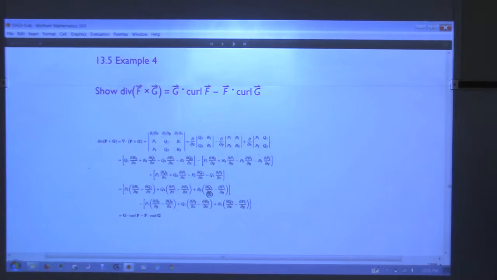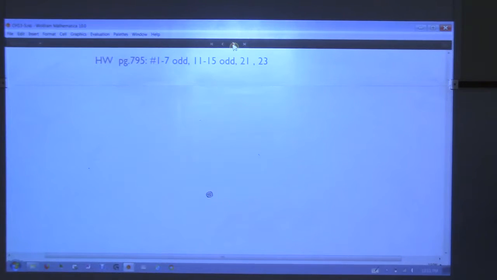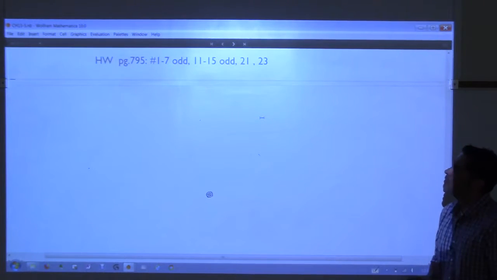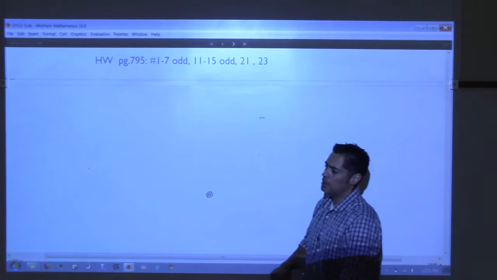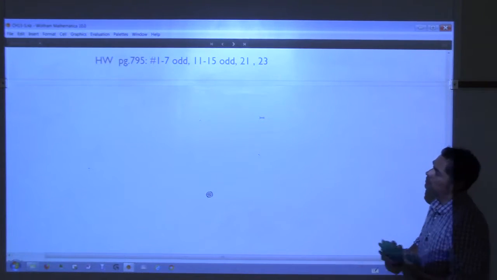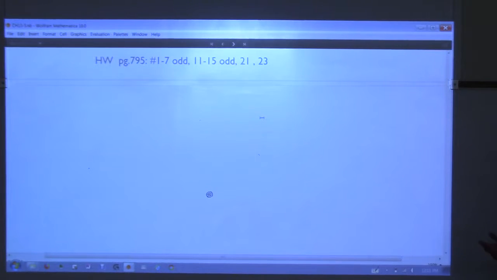In fact, there's two problems from the homework that are like this, but they're both odd problems, so I can't offer them. Well, I guess I could offer them for bonus. I'll offer that as bonus, to be turned in at the final exam. Only one can be turned in, either 21 or 23. It's a small bonus, but it's optional material, all right? You don't have to do it.